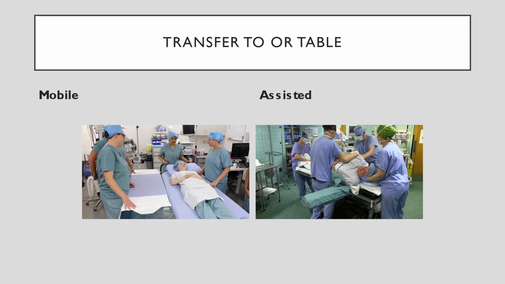All right, so we're going to bring the patient in on the gurney. You can see how the beds are the same height, and you want to align them as well, head to head, foot to foot, the best you can. If the patient is a little bit low in the bed or a little bit high in the bed, you may need to look at the patient positioning as well as the table positioning.